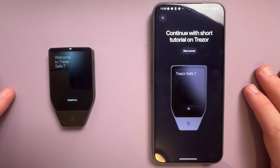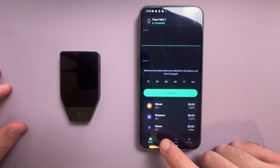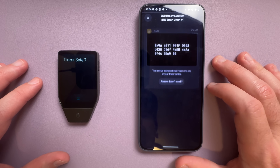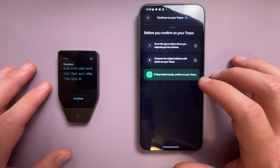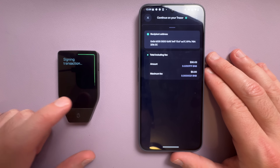What I liked most was that Trezor includes an optional tutorial. If you've never used one of their wallets before, or even a hardware wallet in general, it walks you through the basics and gives you helpful tips along the way — it kind of feels like the app is guiding you step by step without overwhelming you. After setup, everything works seamlessly. Adding tokens only takes a couple taps in the app, and confirming actions on the wallet feels natural. Sending and receiving crypto is super easy: when I hit receive, the address pops up on both the wallet and the app so I can double check it before copying it. When I send crypto out, I just confirm the address on the Safe 7, tap send in the app, and that's it — the transaction is complete, from literally anywhere since it's a mobile wallet.